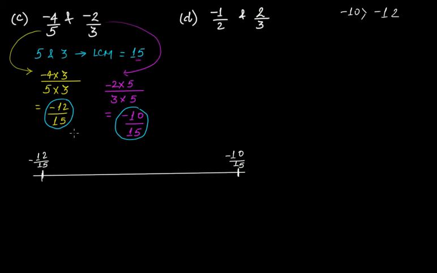first take this one. This is -12 over 15. You multiply both the numerator and the denominator with 2. Multiply this with 2. What do you get? You get -24 over 30. Again, -24 over 30 is actually an equivalent rational number of -12 over 15. Because if you simplify it, if you divide this 24 by 2, what do you get? 12. If you divide this 30 by 2, what do you get? 15. So the number you are multiplying with, if you divide by the same thing here, you get back this number only. That's why it's an equivalent rational number.